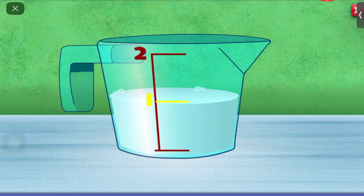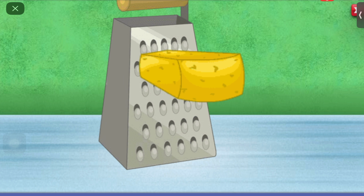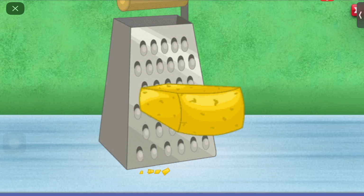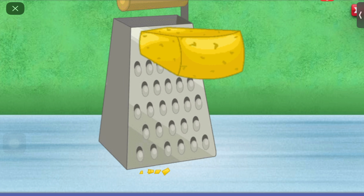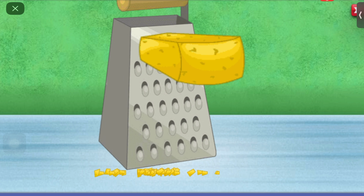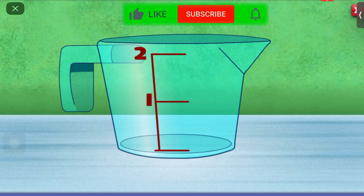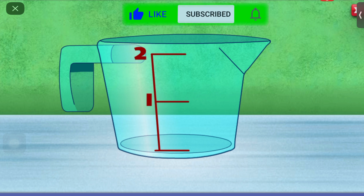Fantástico! You're a great helper. Now, tap on the cheese. Tap and drag the cheese up. Excelente! Now, tap on the tomato sauce. Next, we need to pour 2 cups of tomato sauce. Tap the number 2 on the measuring cup.